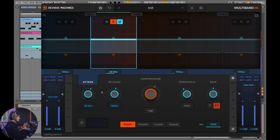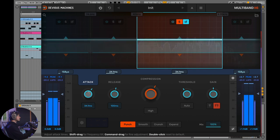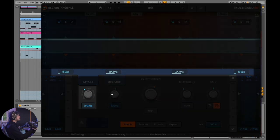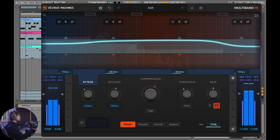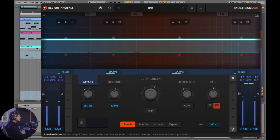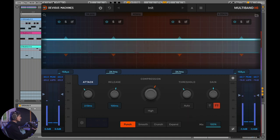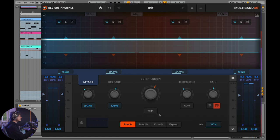By turning the attack up on just this band, I'm getting more of that attack sound. I'll also open the attack on the mid-range presence band. My super highs and subs are being compressed faster. Clicking on these controls, you can see the attack time is different on different bands. The result is just so much punch. Let's auto level match — without the compressor, then with it — just massive, super heavy, super compressed drums.